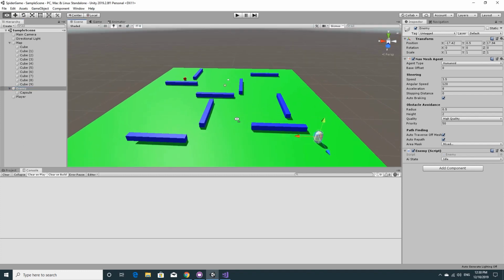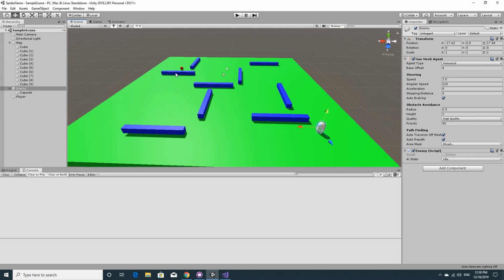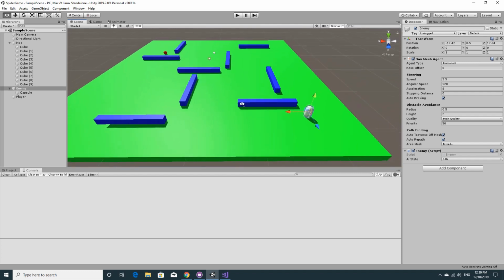We're going to try and improve on this a little bit by, rather than just working out the distance between the enemy and the player, being a bit more advanced and doing a bit of a raycast so that we know if we're actually looking at it. This could be quite a long video, but we'll get on with it anyway.